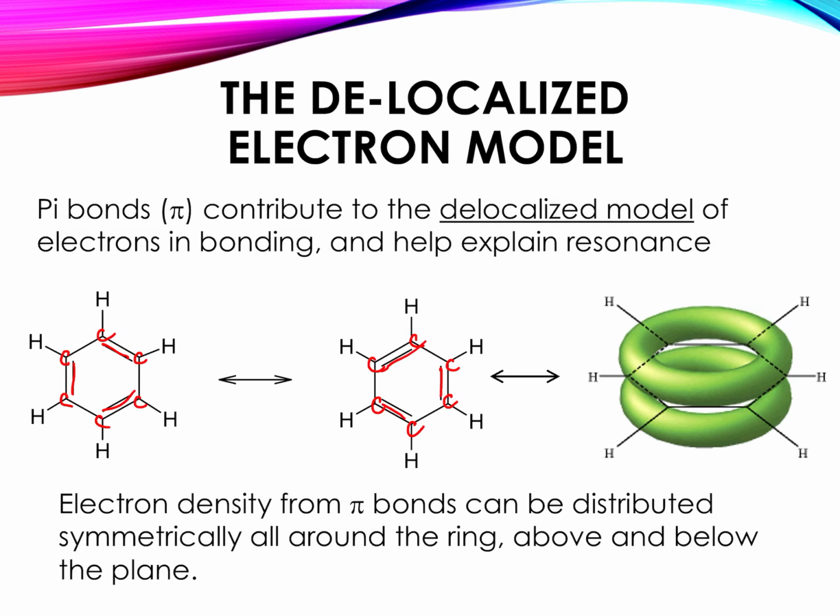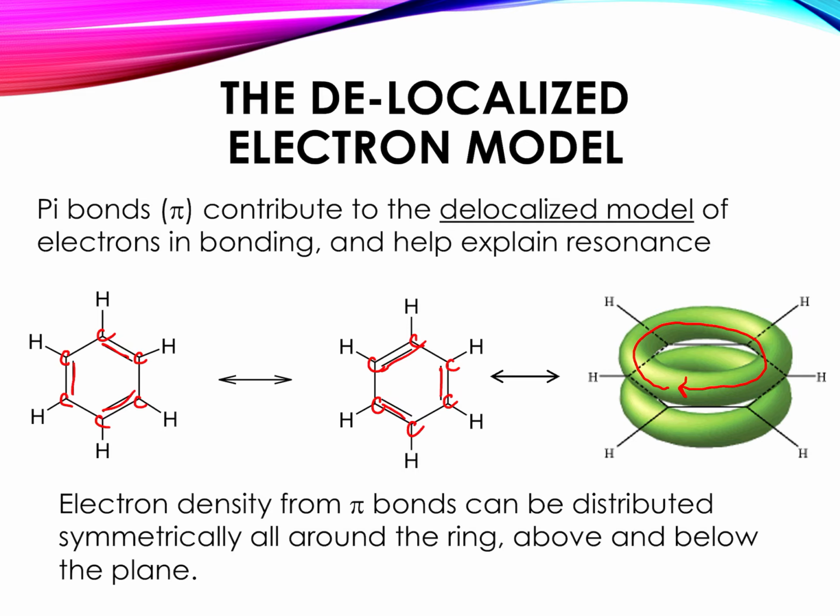And if we think about what we know about double bonds, right? Double bonds are these pi bonds, and they exist above and below the plane. And so if we think about it, these electrons in this last picture with the green donut-looking things, because the pi bonds exist above and below the plane, the electrons can kind of go in this circle. Same thing in the bottom circle. And so this is what we talk about. We talk about delocalized electrons in bonding can help explain this resonance. Because these pi bonds exist above and below the plane, they can kind of interchangeably go from one structure to the other. Which is really cool if you think about it.